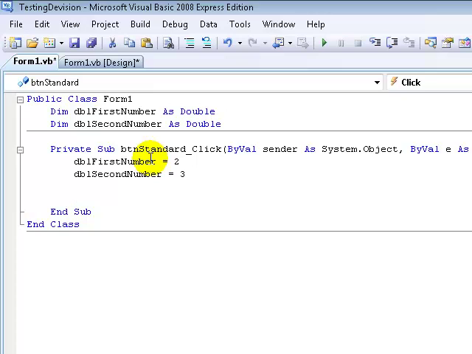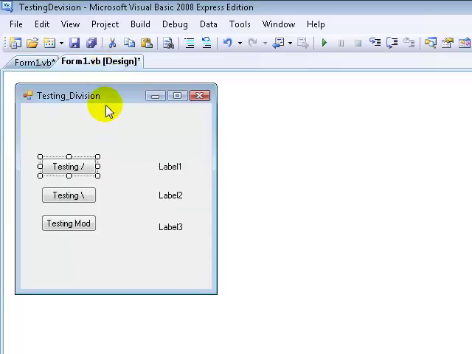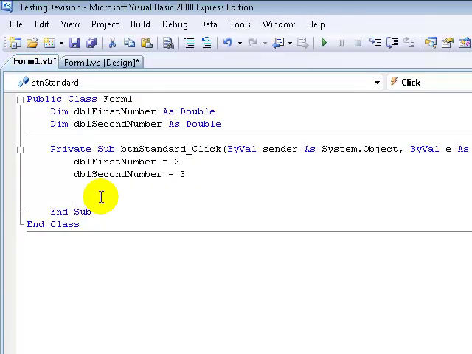Now, the first thing we're going to do is make a third variable.